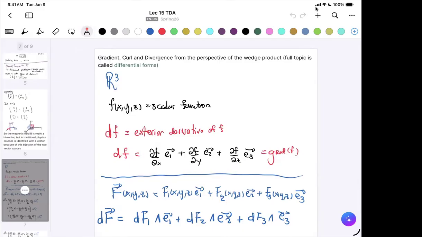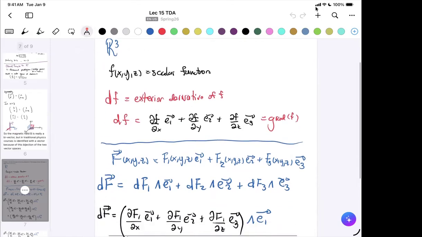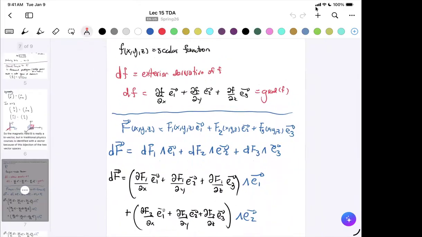Now, what makes this a bit more interesting is what happens when, instead of a function, you have a vector field. So again, what was a vector field from Calc 3? I'm calling it F, uppercase F, and you can think of it as a force field. It's everywhere in space, but it is allowed to depend on the point in space, like a magnetic field or an electric field, things of that sort.